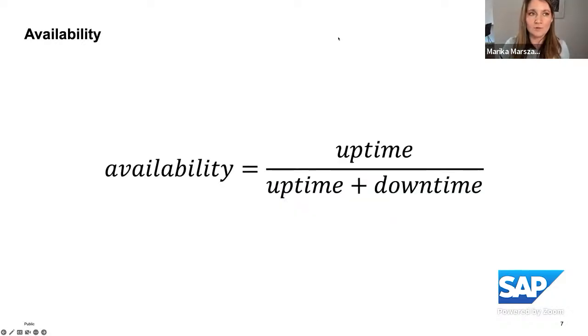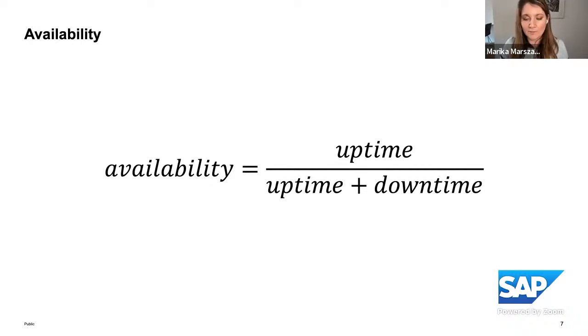If you try to quantify availability, you will often see this equation or similar equations. It basically tells you that the availability of software is its uptime divided by its total lifetime, lifetime being uptime plus downtime. So as long as the software exists, it's the ratio of uptime to existence. Obviously, you would like to maximize that, which means bringing this value as close as possible to 1. In the worst case, you would get 0.